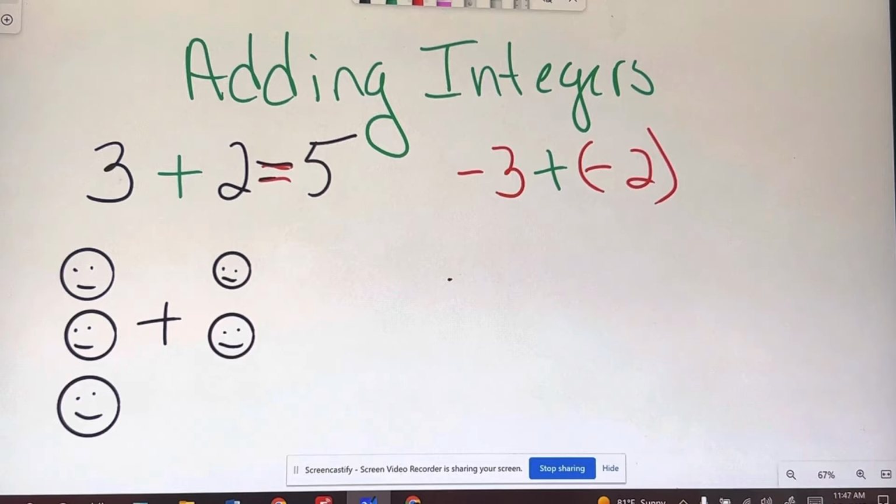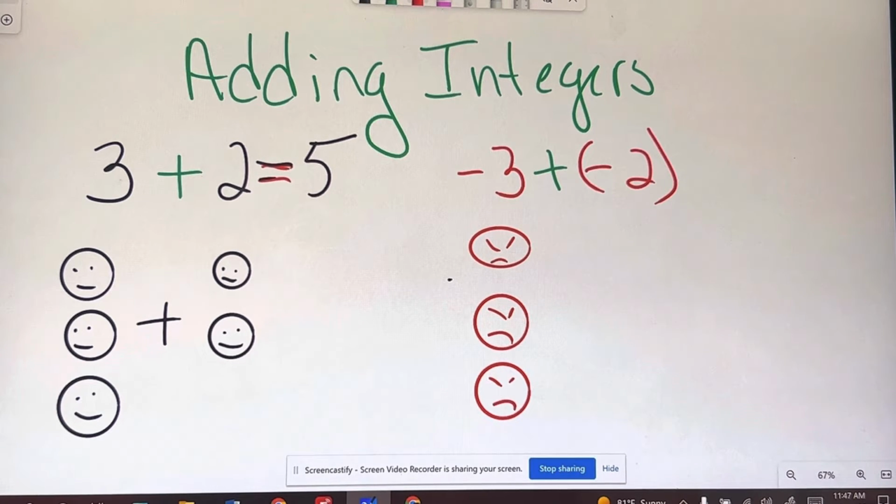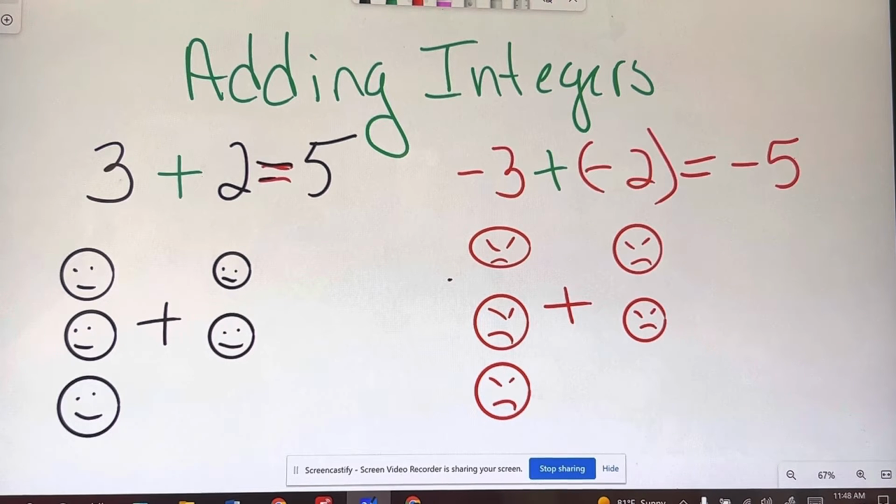In the other example, we have -3 plus -2. Again, I'm going to think of that as 3 bad guys. So I'm going to draw those like there, mad. Those are my bad guys. And I'm adding them to 2 bad guys. What happens here? They meet up, they like each other, they all do the same bad things, so they combine. So when you have negative numbers being added to other negative numbers, they make a lot of negative numbers. They combine to add and make negative numbers. So in this case, you'd have -5.